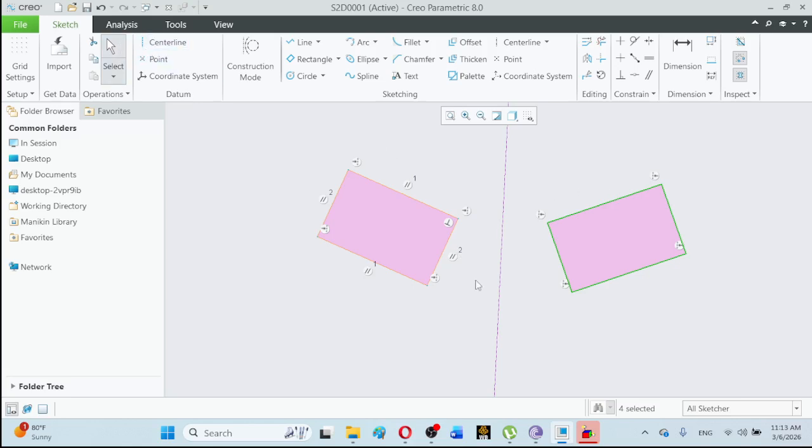And as we can observe here, an important constraint which has been applied here is this constraint. This is called the symmetric constraint. As I had previously told, this center line is not independently used, but it is used with the help of two commands, this mirror command and this symmetric constraint. This symmetric constraint means symmetry is applied on the points.